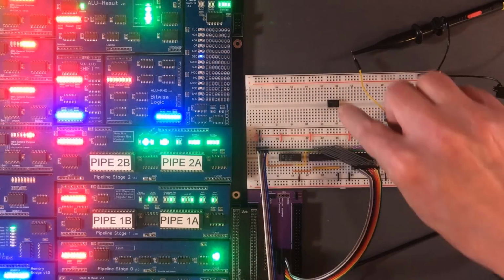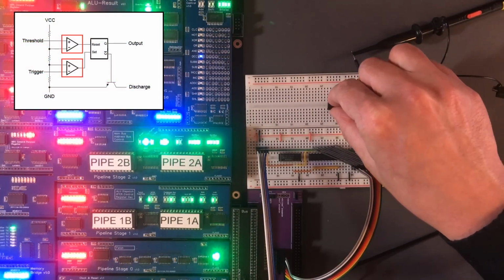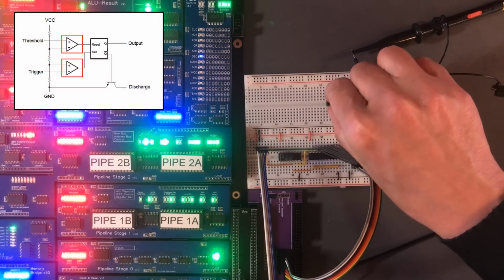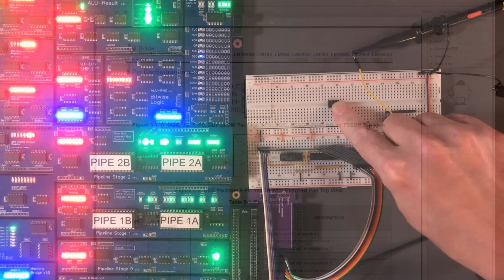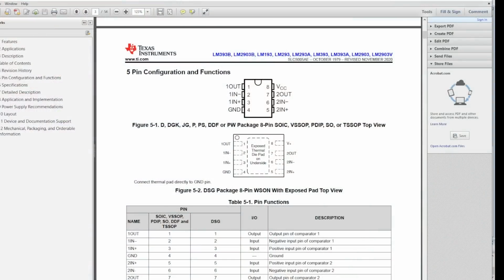Now, if you actually look at the diagram for a 555 timer, it contains two voltage comparators. And this is just a standalone chip with two of them. Okay, so this comparator is a simple 8-pin device. It's got the voltage and ground inputs. You've got the output and then two inputs per comparator. And the logical output is very simple. If one voltage is greater than the other, then the output is high. Otherwise, it's low.